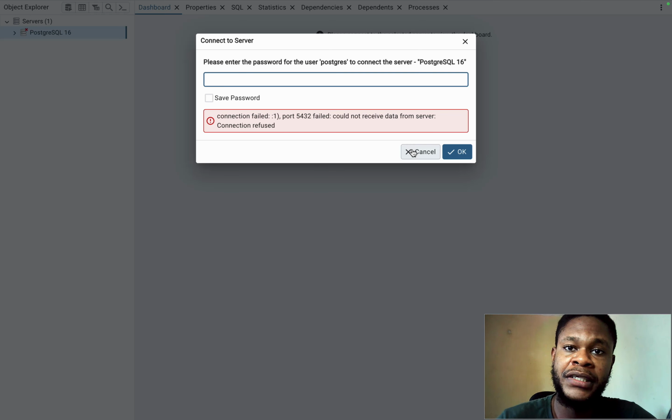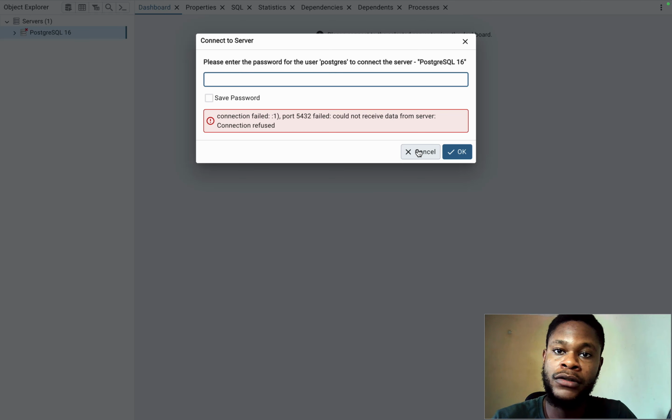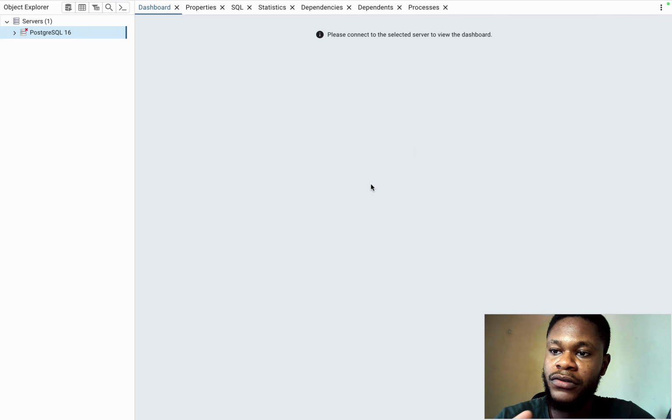So what I'm going to do right now is to adjust the port to 5433 that showed by default when I was installing it. But if yours was 5432 and everything worked out, you're not having this error, then you're good to go. But for those having this error because they used 5433, here's how you can solve it.